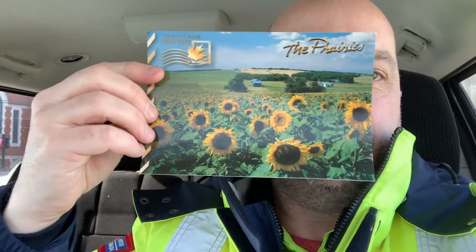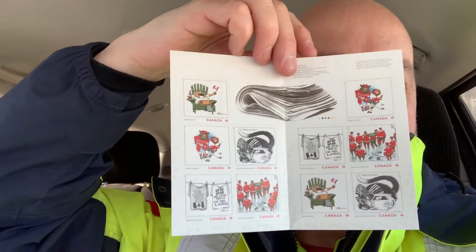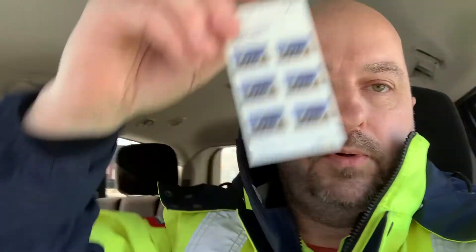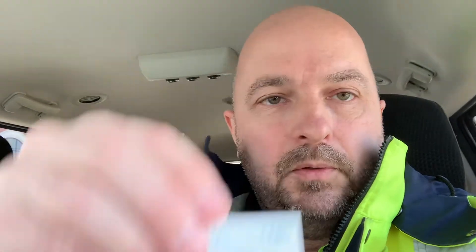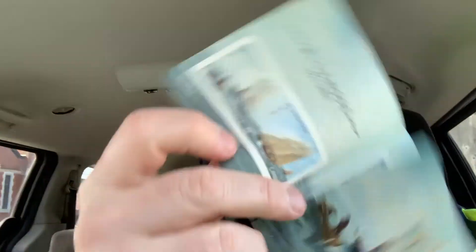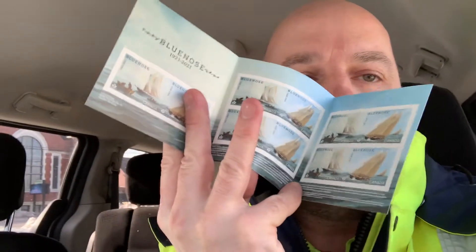And then some sunflowers. Not only did I get those, but I did find some stamps. These ones I've shown you before — no new ones have come out recently — so I got another one of these editorial cartoon stamps. I got some stamps that just go to the United States, just the little ones, and then international, a couple little ones of those too. I have some small postcards so I wanted to make sure I had stamps for that. I went back and got a couple more booklets of the Blue Nose 2 stamps, and then finally I got these ones of the Queen.